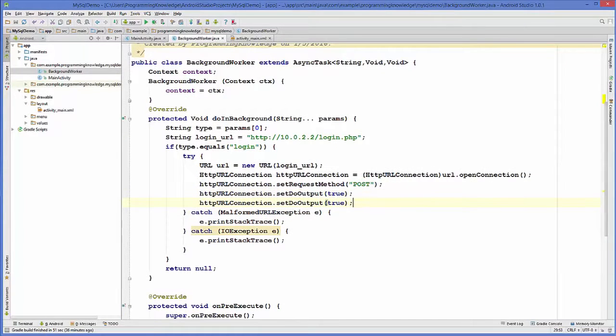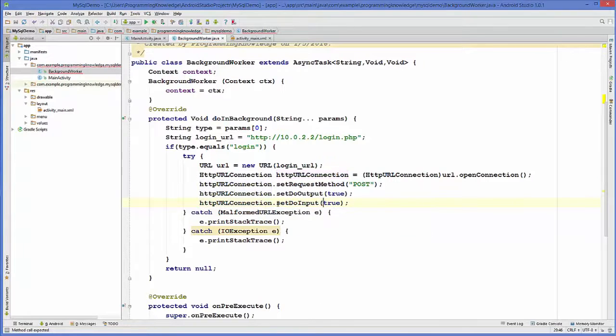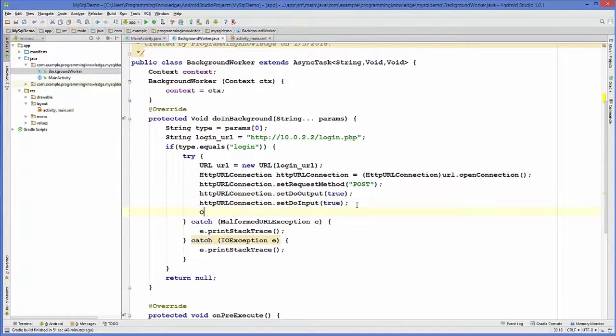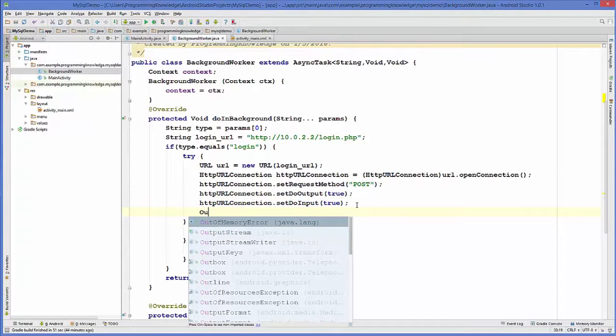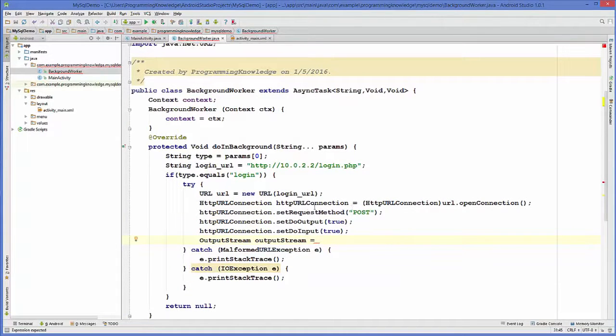So just copy this, and instead of doOutput use setDoInput. Now after that we are going to create an instance of OutputStream.